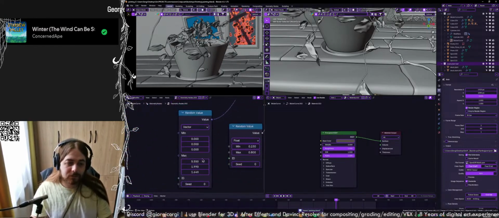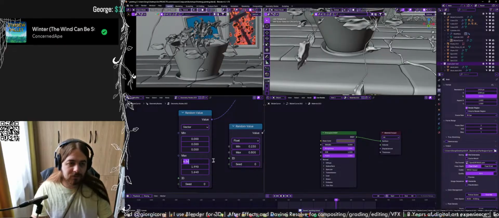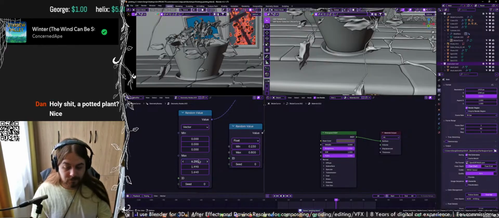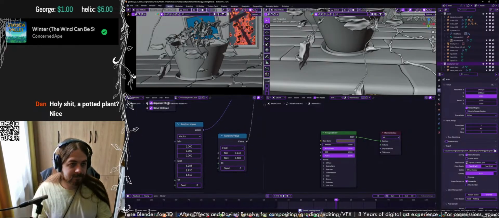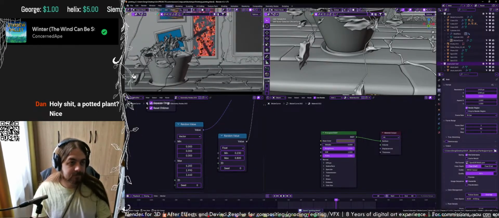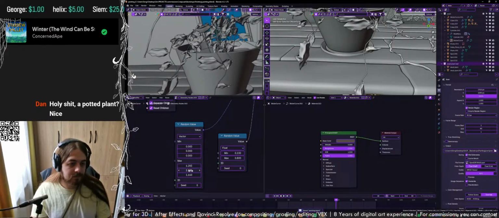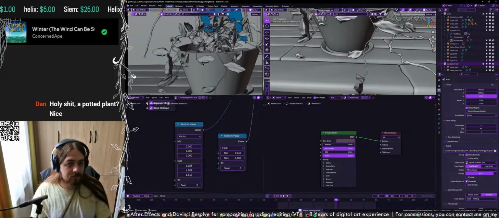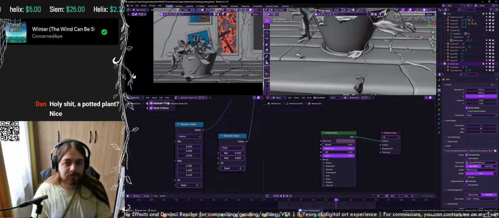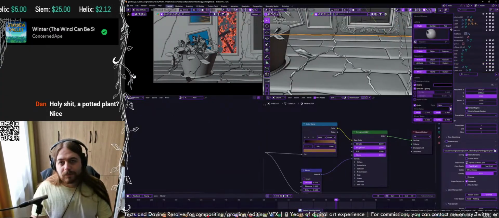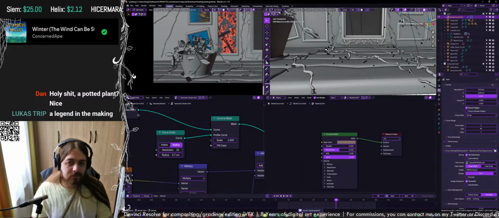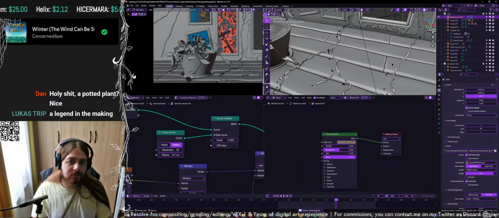And then rotation wise, maybe I could put this on full rotation. Potted plant, yeah. This one we also do. Okay. And these whites are going to need to go down a little bit.